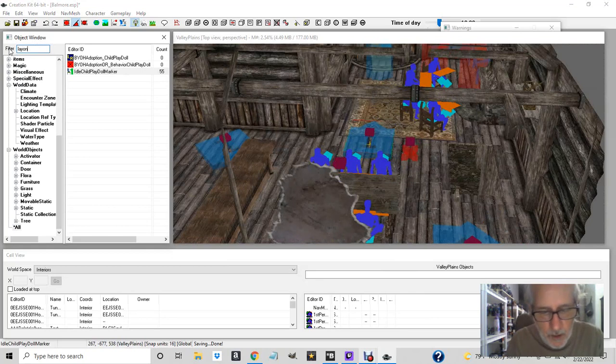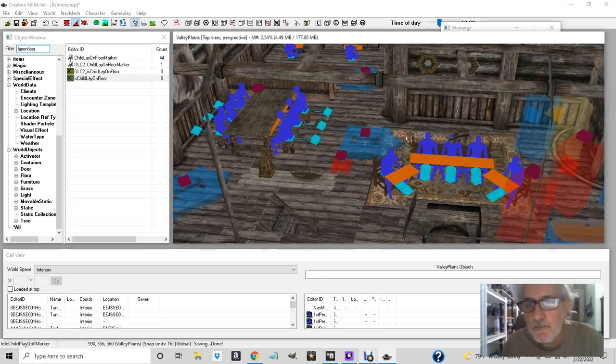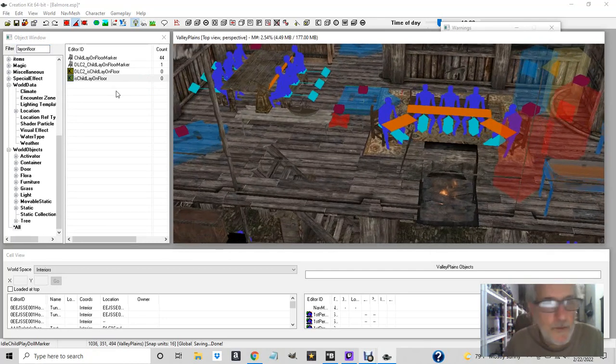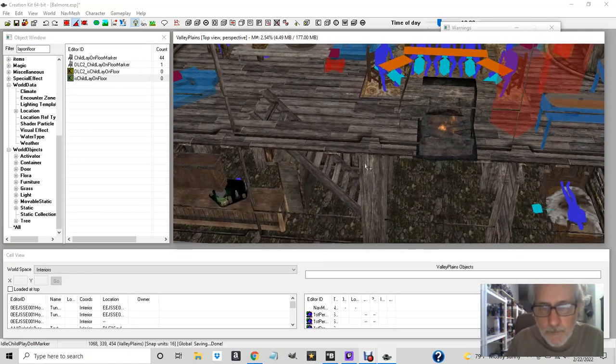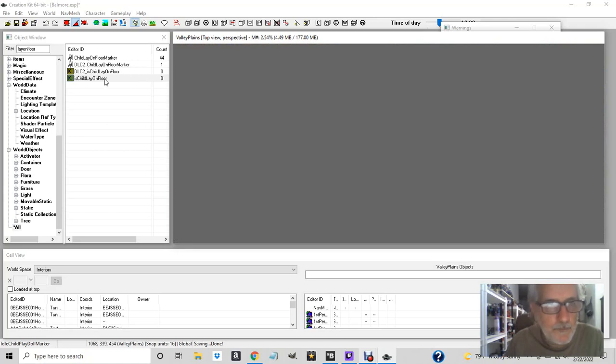Lay on floor. Hold on. Want that right here. Yeah, that's a good place for it. Drop it. Okay.